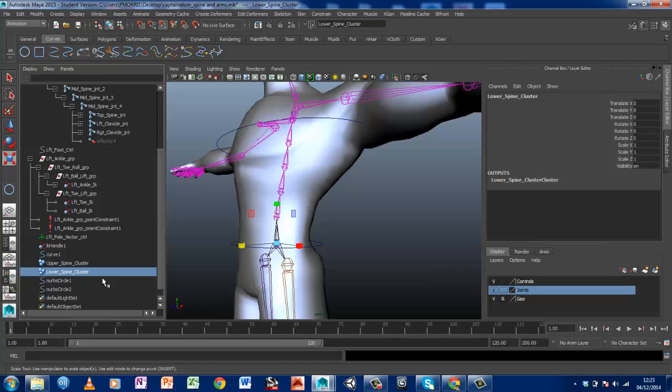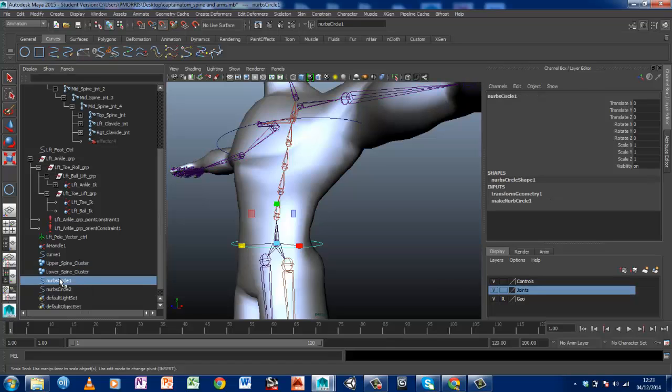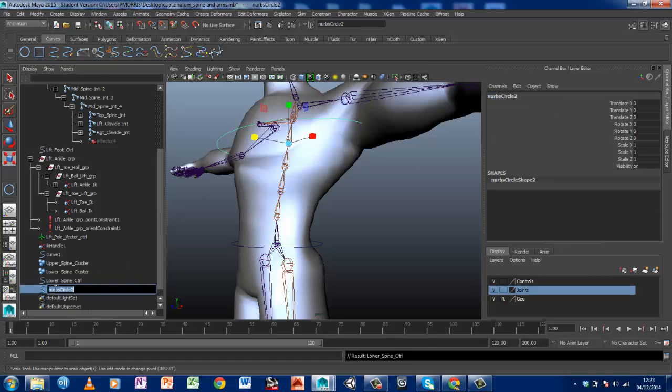I'm going to constrain the clusters to this. This is the lower control, lower spine control. This is the upper spine control.